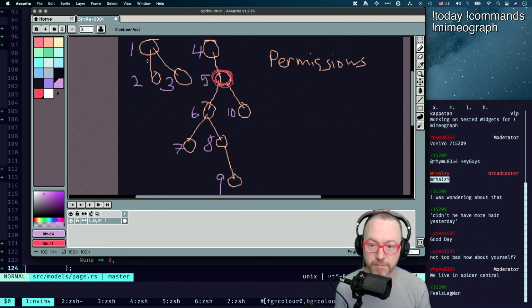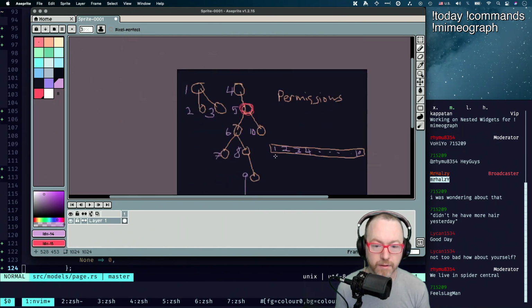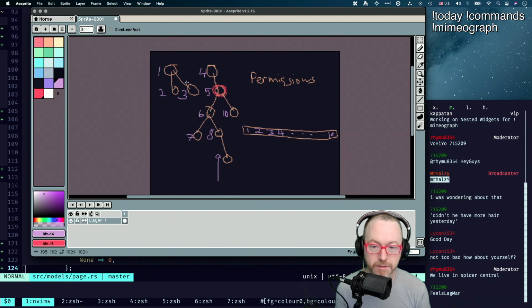So we need to put these into some sort of array that looks like that, right? Where it's 1 to 10 from there to there. Dot, dot, dot, dot, right? Because this is the order that they're going to render in.